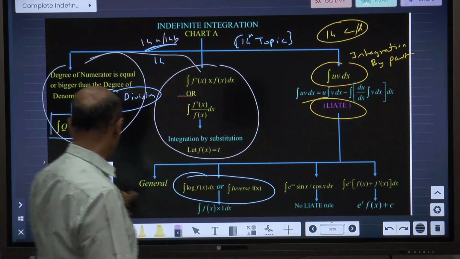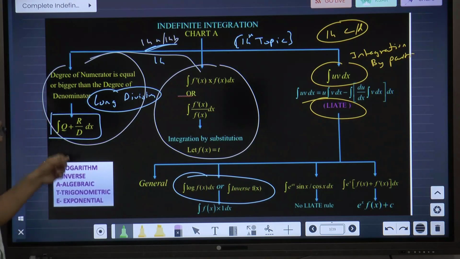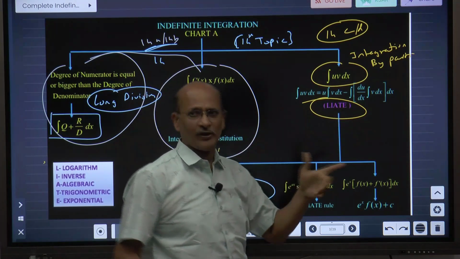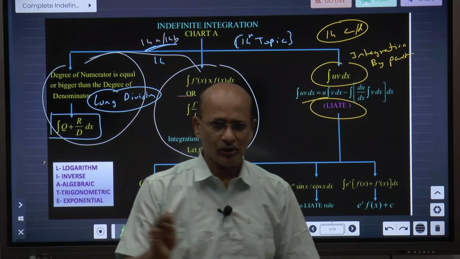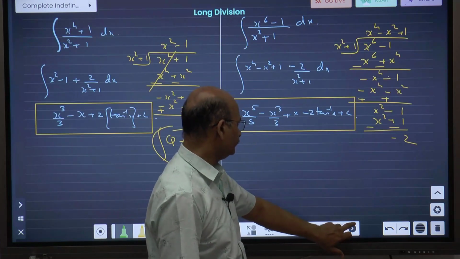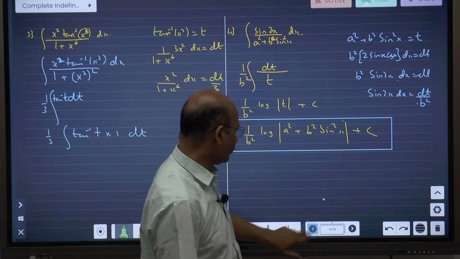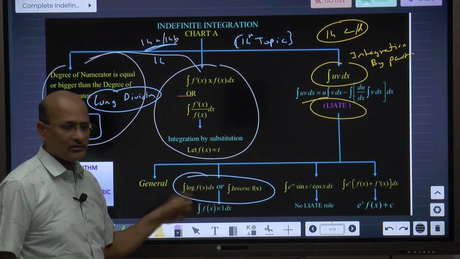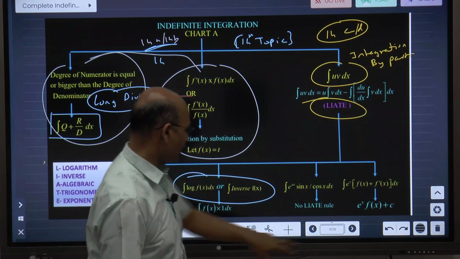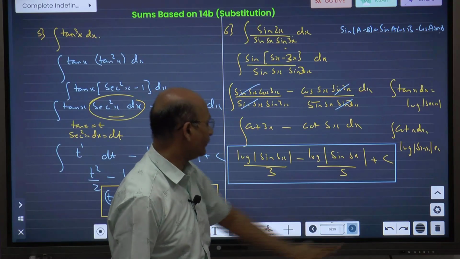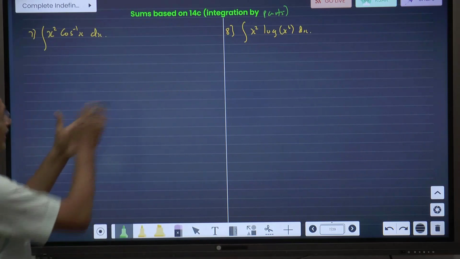Now in the product rule, this is the priority in which you take the function as u and v. The LIATE rule. In some textbooks, it is given as ILATE, inverse comes first. Both answers remain the same, no issue at all. Okay, so let us talk about this now. The first case which I am going to share with you is general, and this, log and inverse. This belongs to 14c. Log and inverse belong to 14c and 14d. Now let us talk about 14c.